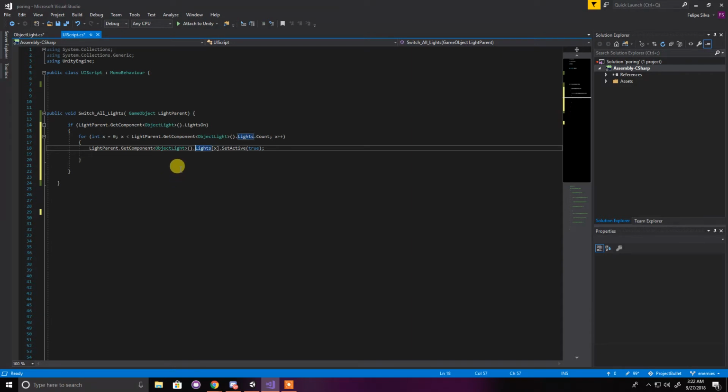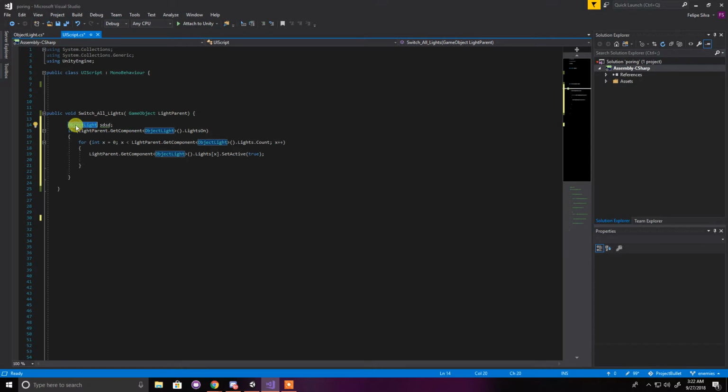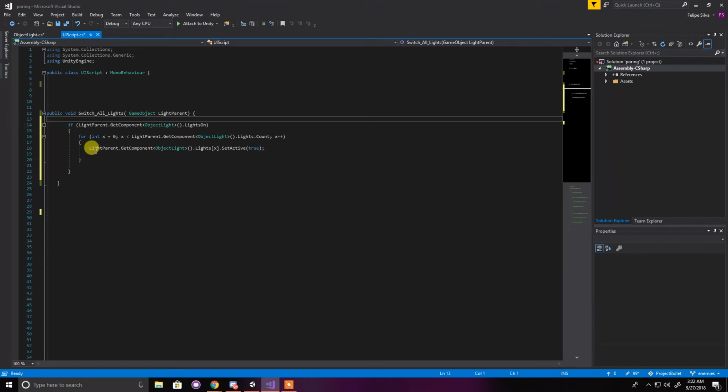If I'm not wrong, you can create a public object lights and call it something. It's a script. I don't remember. You can reduce that, but I'm just gonna use the full name.